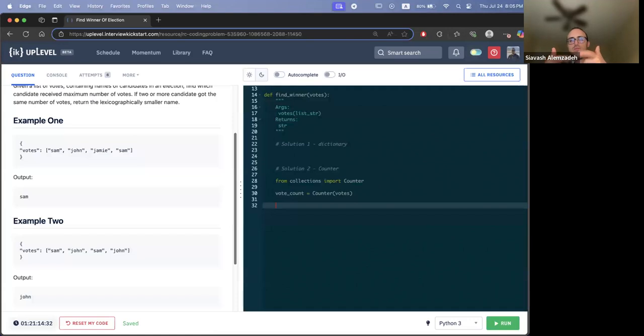Now what we need to do is to find the maximum, right? So the max votes, let's call it, is the maximum of vote count dot values, right? So we find the maximum number of votes using the dot values method, and we get the maximum of that. Now I'm going to actually use the list comprehension trick. It's going to make my solution a bit more complicated, but I intentionally want to show you how we can use all these techniques together in one place to make our solution shorter. So now I'm going to find all the candidates with maximum votes, because we can have multiple of them, right? So candidates with max votes, let's call it this way.